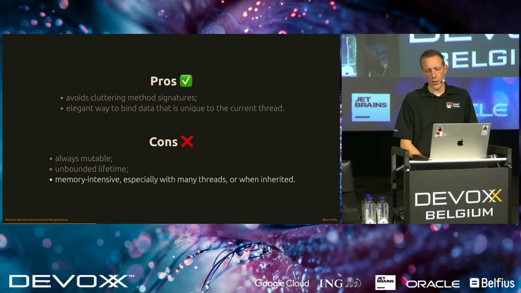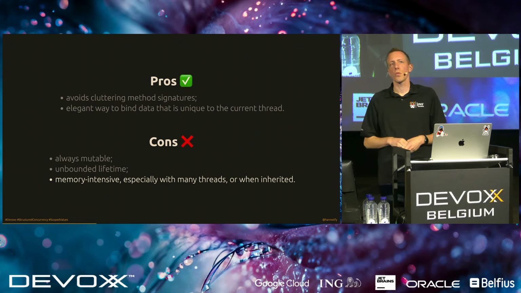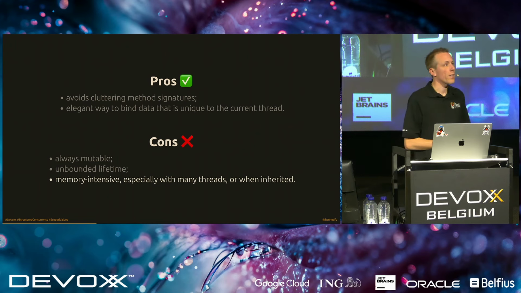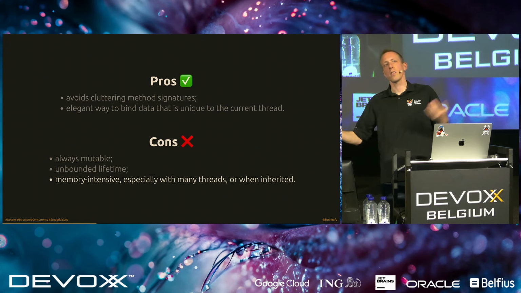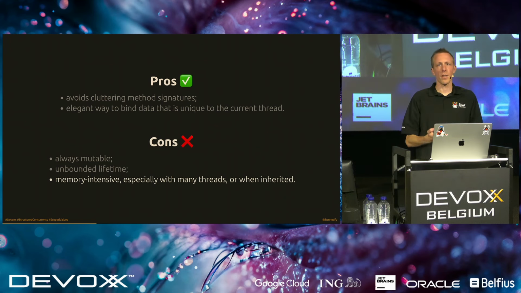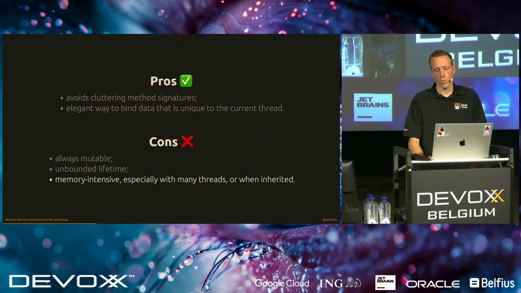That wouldn't be such a big issue, but it can be, because in order to access thread locals from a parent thread, a child thread copies the values to its own stack. And if you're doing that a lot of times in your code, you will have all kinds of duplicate thread local values. And if you're creating another child thread from the child thread that I just mentioned, both thread locals will be copied into the third one. So potentially, this can be memory intensive, especially when you're dealing with many threads. So this is a drawback that we must be aware of.